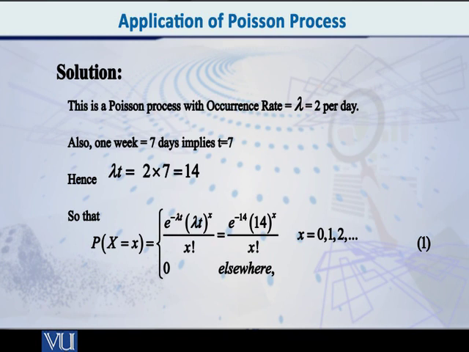इसके बाद, once we have noted this, अब इसके बाद हम देख सकते हैं कि जिस चीज में मैं interested हूँ, that is the entire week, not just 1 day. So how many days is 1 week equal to? Obviously, 7 days. Therefore, T is equal to 7. T क्या चीज है? The number of time units that I am interested in. तो obviously अगर 1 day एक time unit के बराबर है, तो 7 days जो हैं, that means that T, the number of time units, is equal to 7.